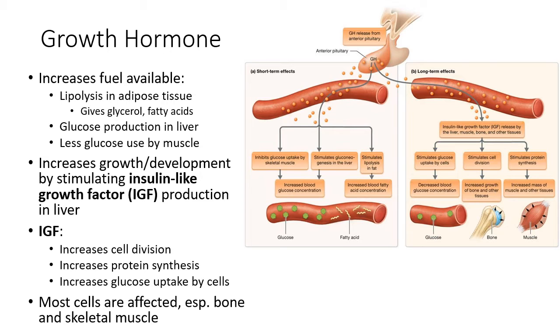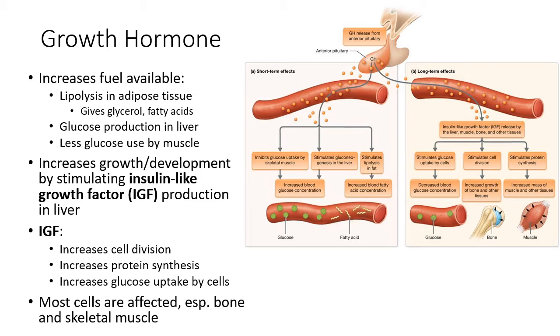It also stimulates the production of glucose by the liver, the breakdown of glycogen to make glucose in the liver. And it also reduces how much glucose is used by your muscles. That way, whatever glucose you have in your blood, you can use for your cells that need to divide so you can grow. The muscles won't use it instead. So it's actually not causing growth. It's just kind of supporting growth by making sure that nutrients are there for your growing cells, but it doesn't actually tell cells to divide in general.